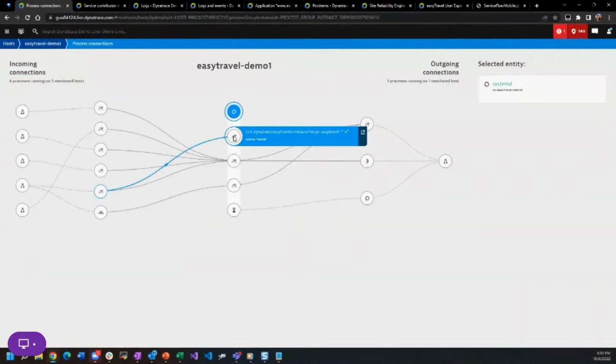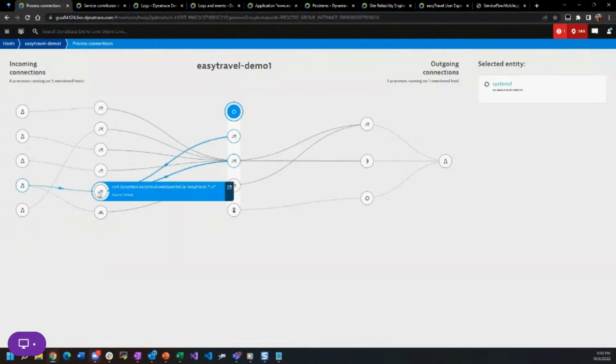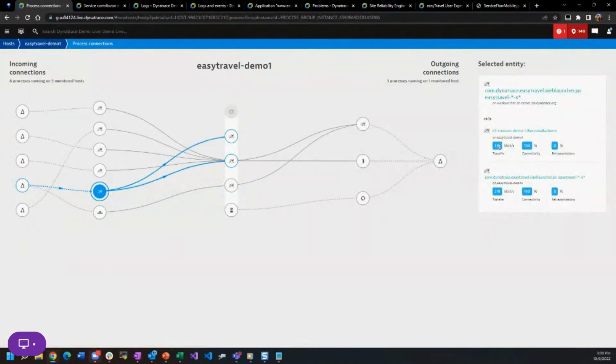So here I see that this Tomcat is being called by this other Tomcat on another host. And when I click on it, I will see the metrics for that connection. If I have a connectivity issue, an issue of retransmission on a specific machine, I would see that at the process level right here. And right now I'm looking manually at those values, but once again, those values are baselined automatically. And whenever they deviate from the norm, you will get automatically alerted if needed.